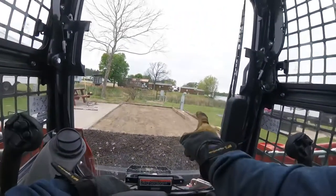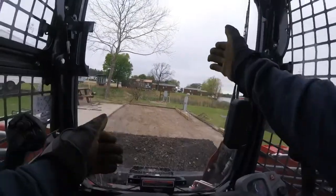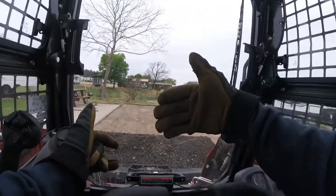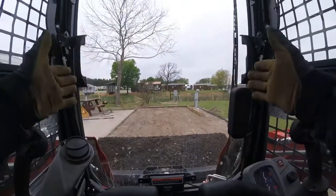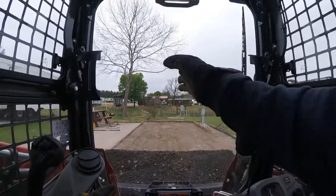Okay, so you can see I got my makeshift forms. I'm just gonna kind of form it as I go. I didn't want to just lay it straight on, and then it's not gonna be even on the sides because we're only doing the part where the RV actually backs in.